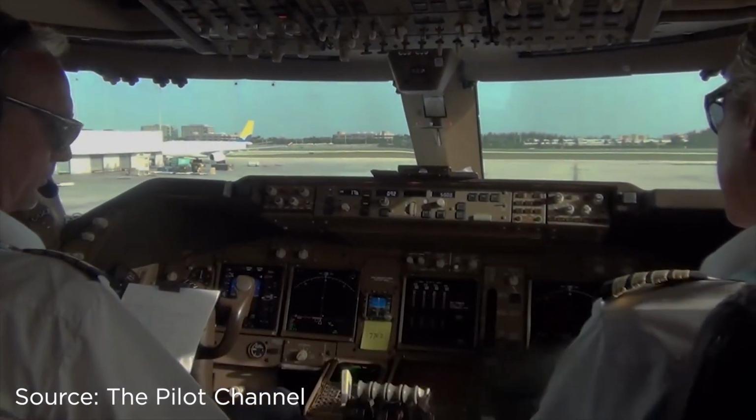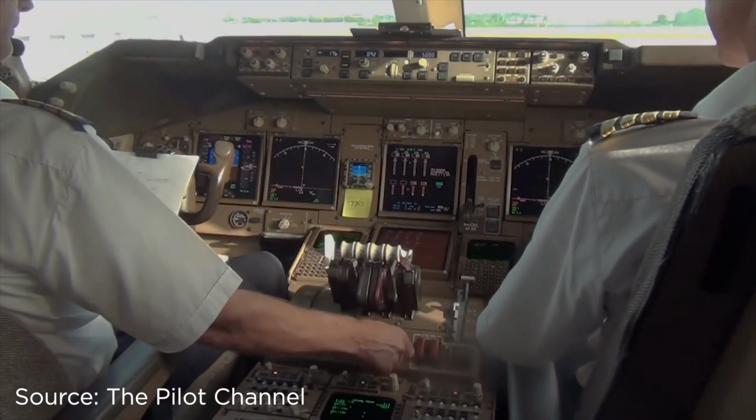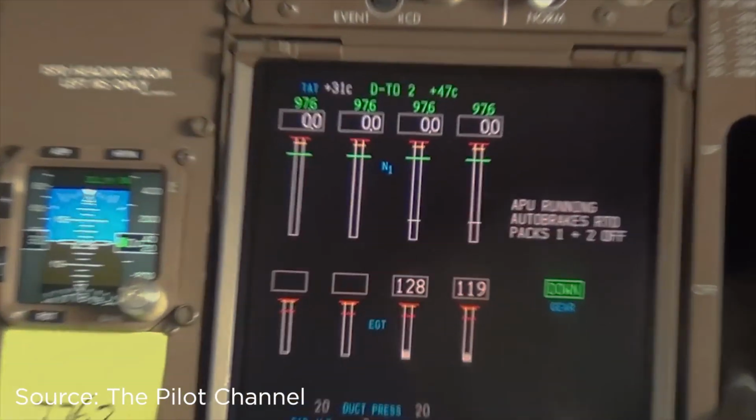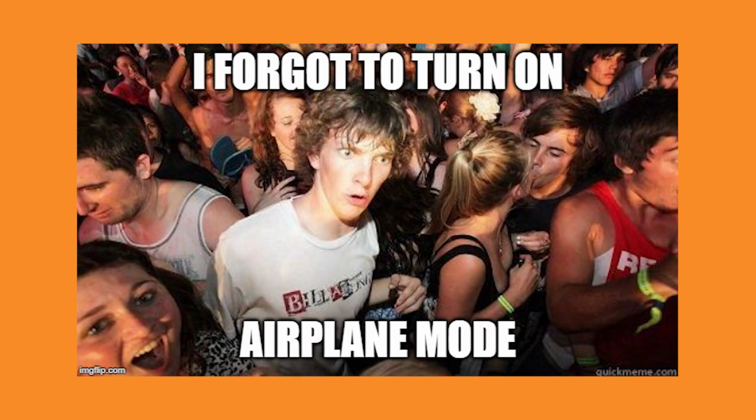Yup. In reality, modern aircraft equipment is robust. Even if these transmissions from your gadgets were to cause problems, the plane wouldn't just fall out of the sky because a few people forgot to enable airplane mode. So to answer the question, do we really need airplane mode turned on? It depends on who you ask. The airlines and aviation agencies would say yes. But technically speaking, no, because it's highly unlikely to affect a plane's equipment.